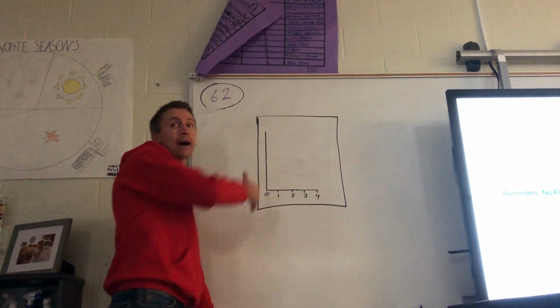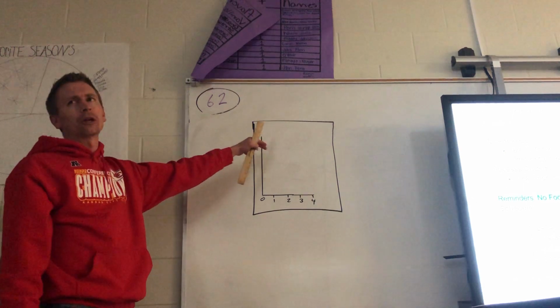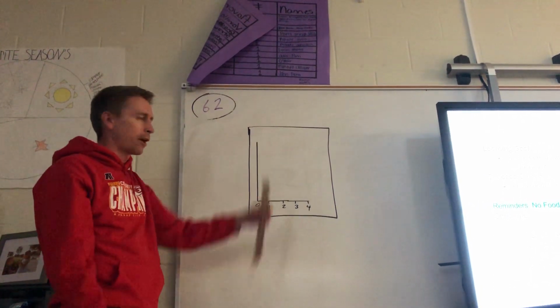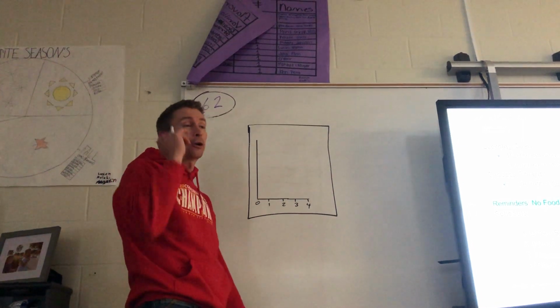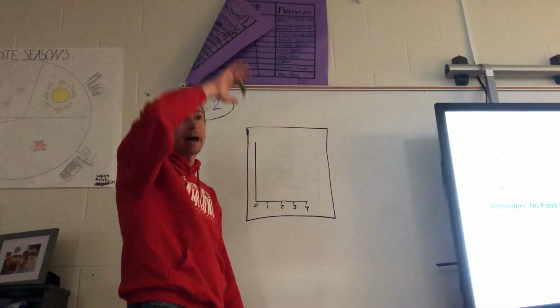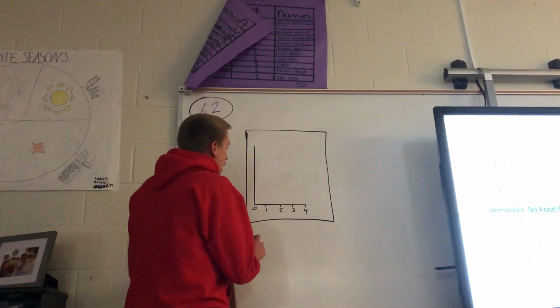I did 25 centimeters over here, and you all gave me weird looks. But our number only goes up to 21. We don't need to go to 25. You're right. But it'd be better to go too high than to go too low, and then your line's going outside of your graph space.